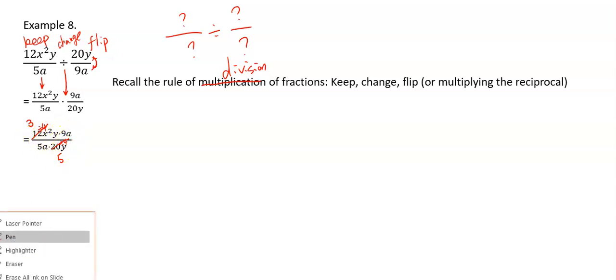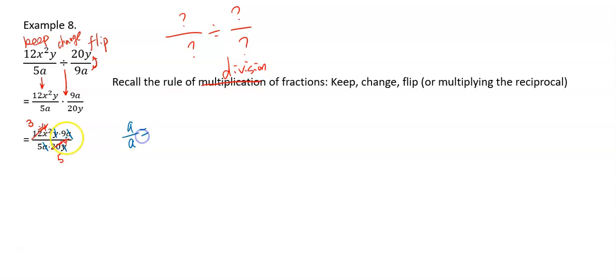Notice that for the variables, they both have a and a. They can be crossed out. And y and y, they can be crossed out. Again, they don't have to line up because a divided by a gives us 1, and y over y gives us 1. If you want to put a bunch of 1s here, you can, but they're not really going to change the answer because anything times 1 stays the same. So let's look at how we get this final answer.